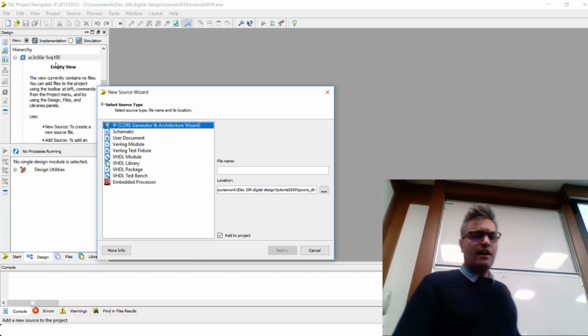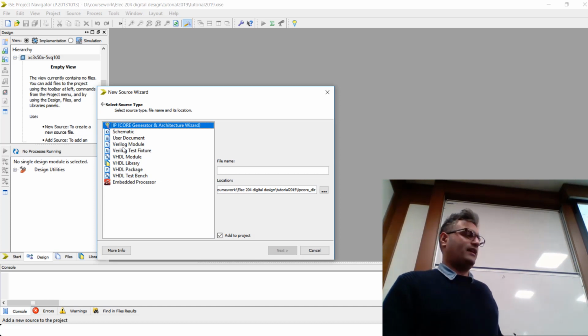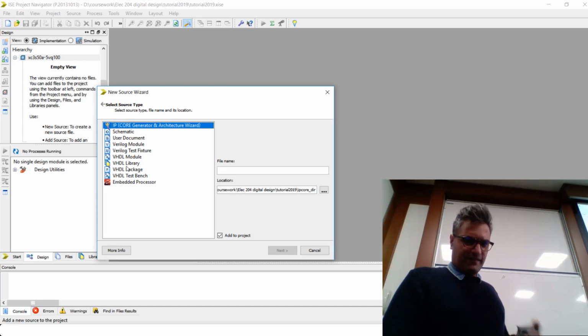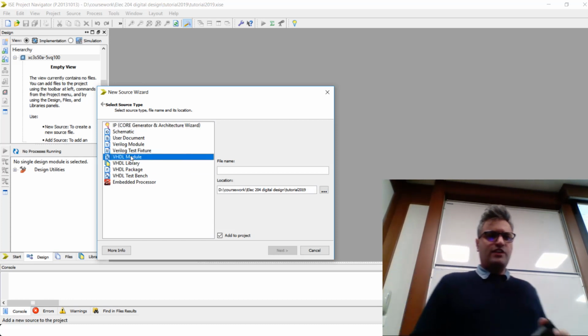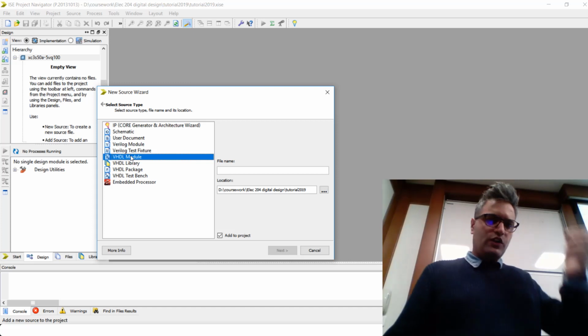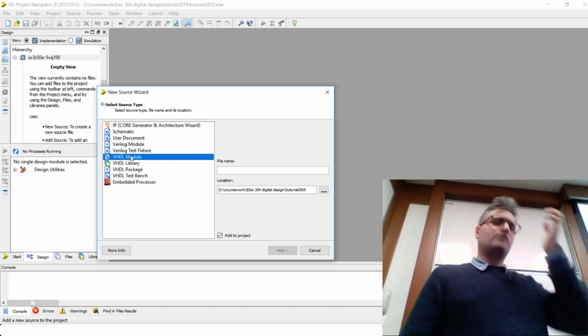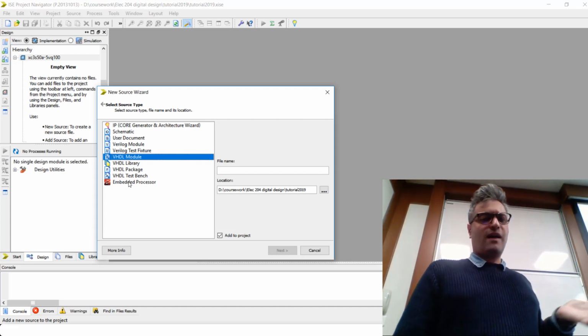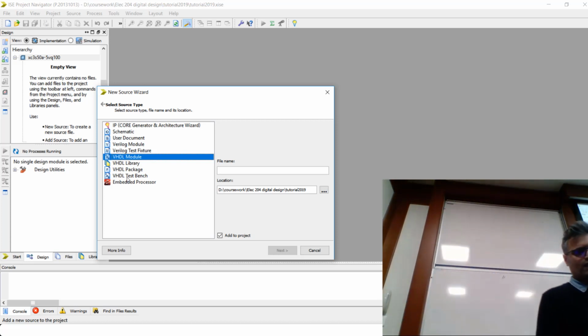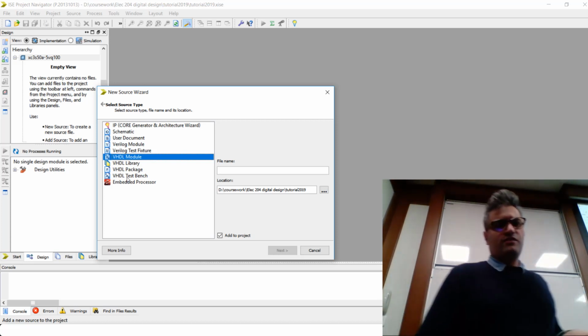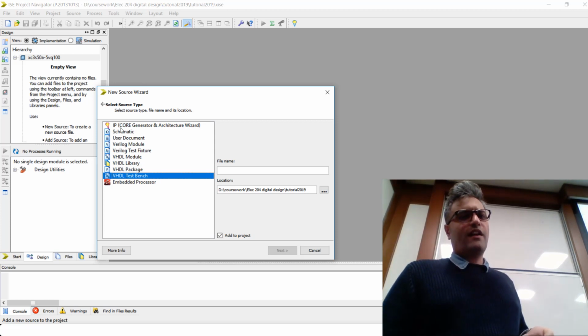There are a number of modules that you can use. Here we use a VHDL module. So you will just use a VHDL module. Sometimes, if you are doing simulations, a VHDL test bench. None of the other ones will you use.